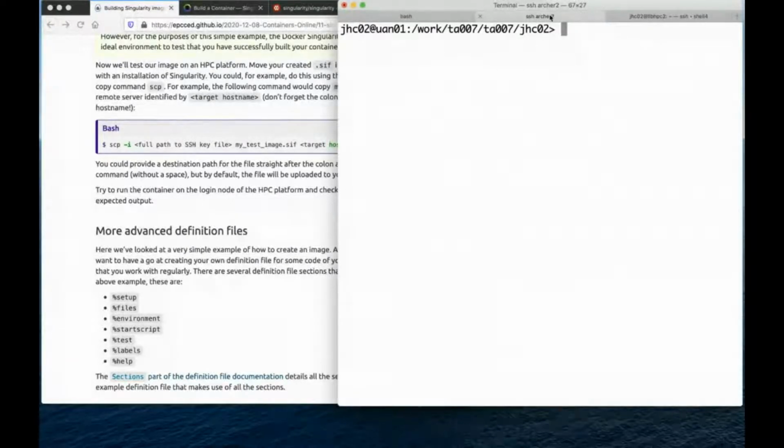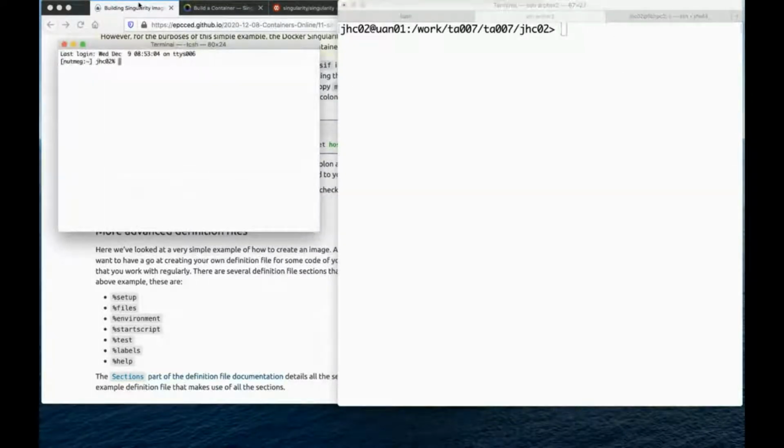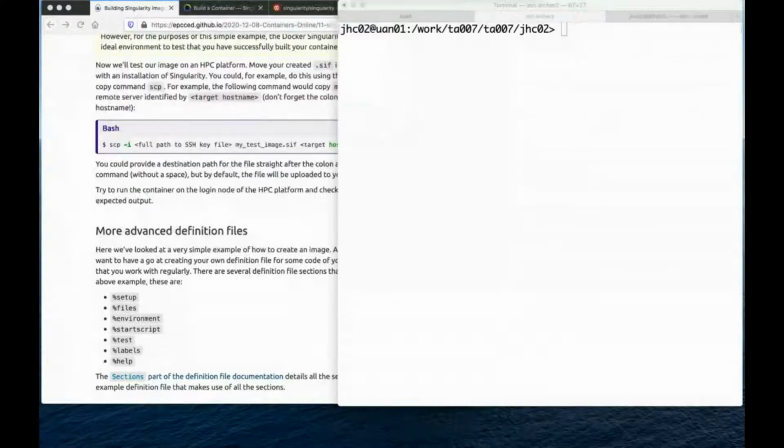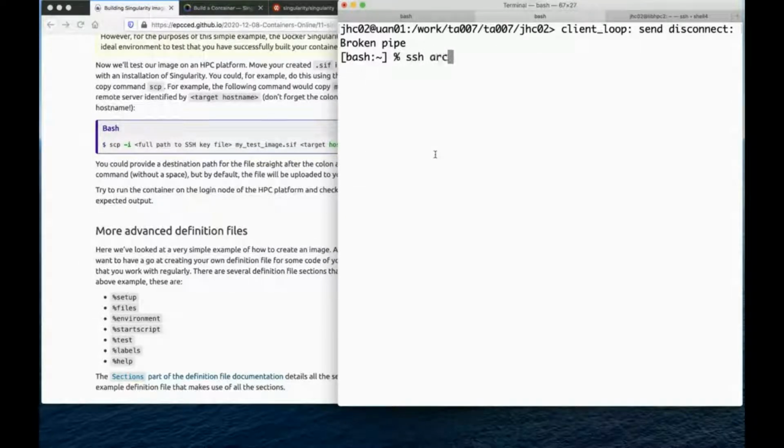In fact, that appears to have died because I think I haven't been there for a while, so I'll just wait for it to time out and then open up another one there. In fact, what I'll do is just open a new window. So let's just do that. In fact, it's timed out now, so I can do that straight away there. I'll just use the same window.